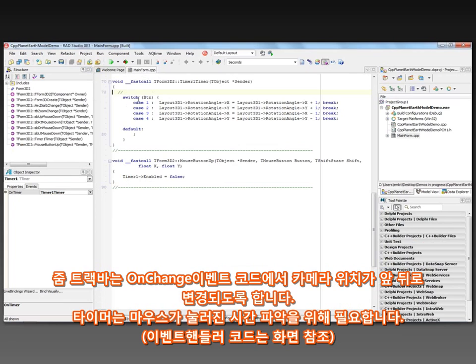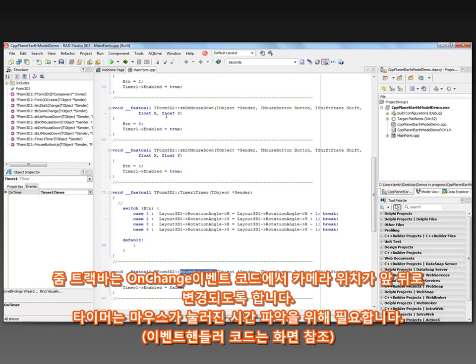And the timer event says, depending on which button is clicked on as the mouse is being held down, I'll keep rotating either the X or Y rotation angle by 1, either in a positive or negative direction. And then if I do the mouse button up, I let off the mouse button, then I disable the timer so that it doesn't do any more of those rotation operations. So it's a nice way not to have to click the button each time and do the rotation each time. You'd be clicking forever. I can just hold down the left mouse button on one of the speed buttons and have it do the right thing and move in that direction.